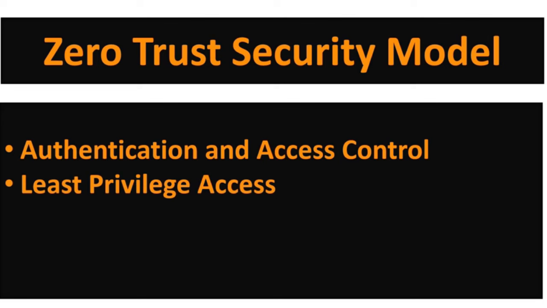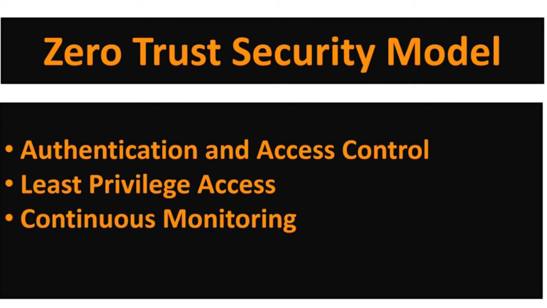Next is least privilege access. Employees are only granted access to data relevant to their roles. For example, a customer service representative can view customer contact information but cannot access sensitive financial details. Next is continuous monitoring. Here the system monitors all activity for unusual behavior, for example, access from an unknown location or outside of business hours. If there is suspicious activity, access is automatically restricted until further verification. Maybe you can use your SIEM and SOAR solution for this, right?